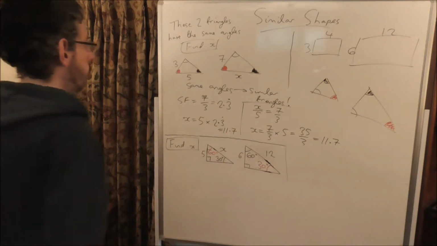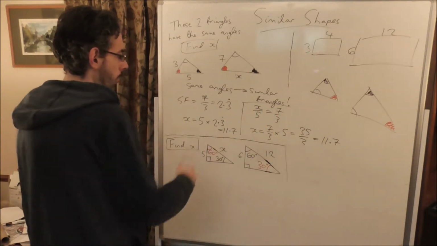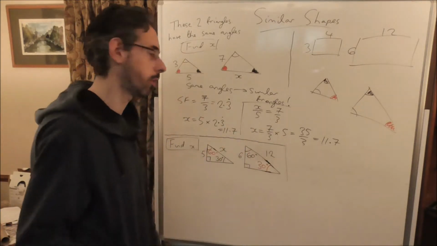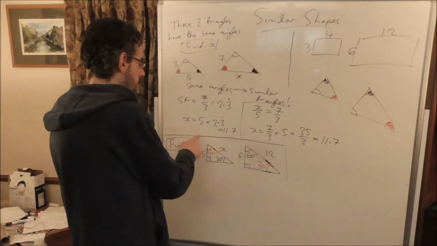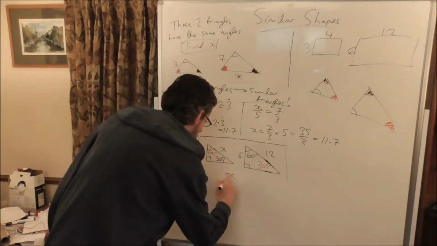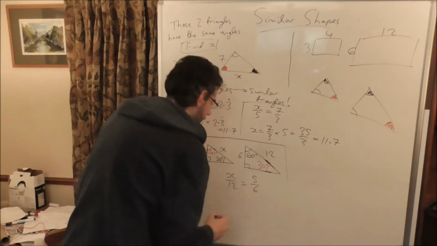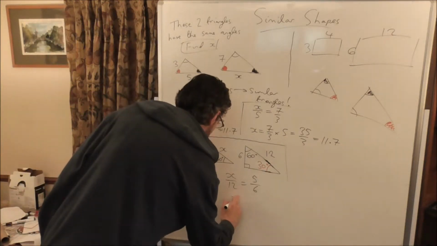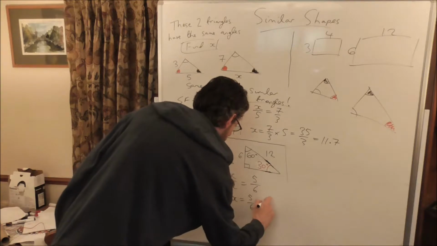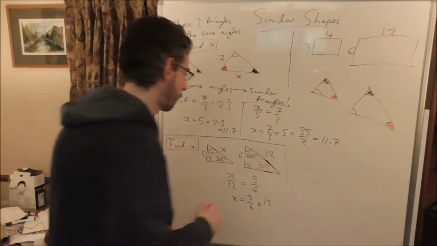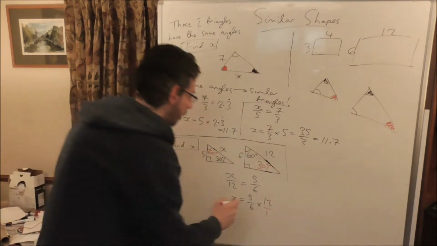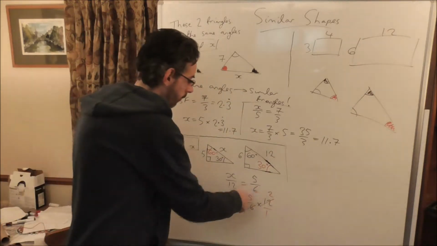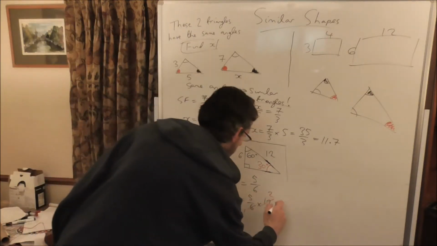So to find x, I think I'll use method 2 actually. I think I'll use this method here, setting up an equation. Because this is an enlargement of that one, the corresponding sides are all in the same ratio. So we can say that x over 12 equals 5 over 6. And then to get x on its own, just multiply both sides by 12. So x equals 5 over 6 times 12. If you think of 12 as a fraction, 12 over 1, you can actually cancel the 12 and the 6. So you can divide them both by 6 and get 2 and 1. So you basically end up with 5 times 2, which is 10. So x is 10.